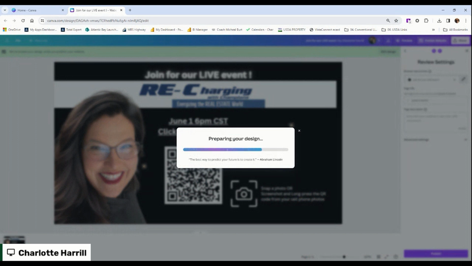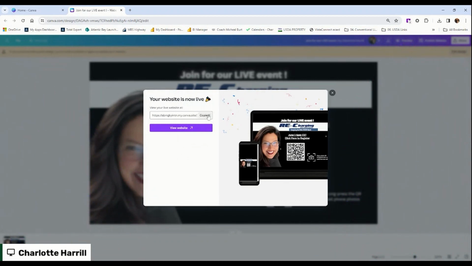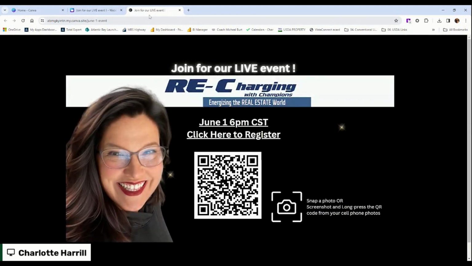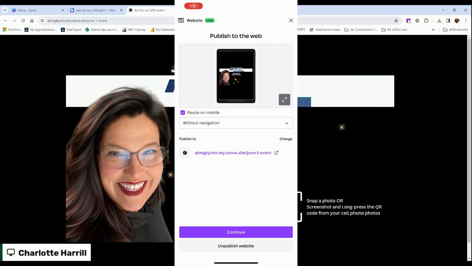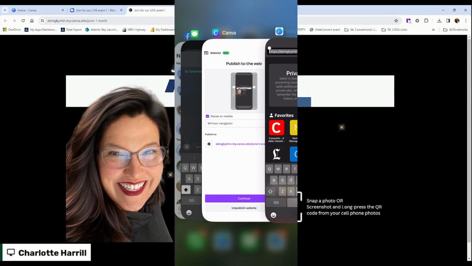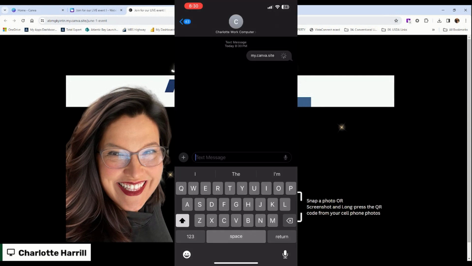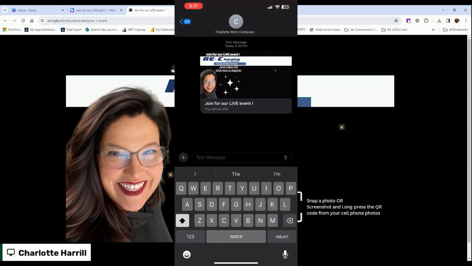You can edit it after the fact. Don't freak out if it's not exactly right. First thing you're going to want to do is copy that website. That way you've got the website address and then just click view and look. So now I am on a completely different page. This is the website. This is what they're going to see when you send a text. It's going to look like a very small version of this website. If you put it in your social media, it's going to look like a very small clip of this website. So it looks good. And then if they click on it, it's going to take them right into where they can click to register or click to look at more homes. They can open it up and get a bigger view of that invitation. It's pretty. It looks good.